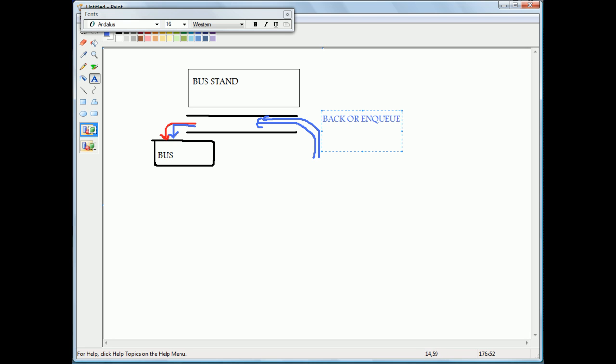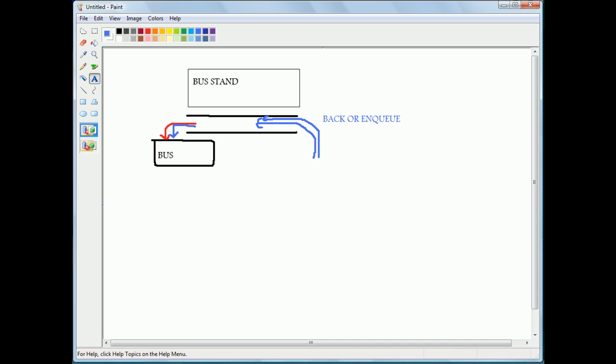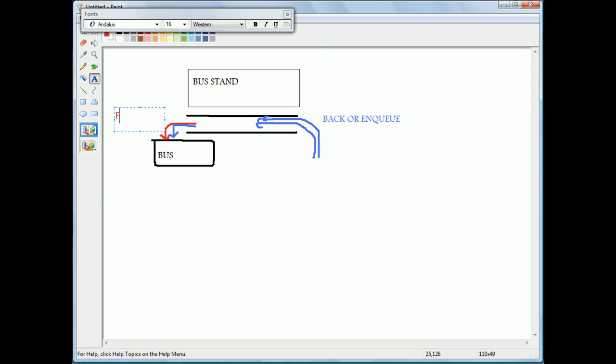And this part we call the front part, or we can say it is dequeue.